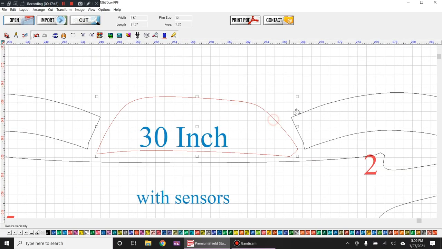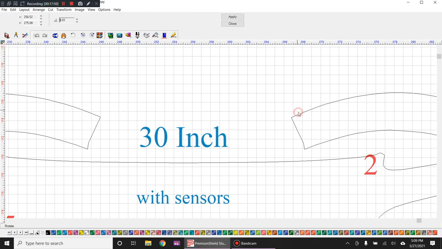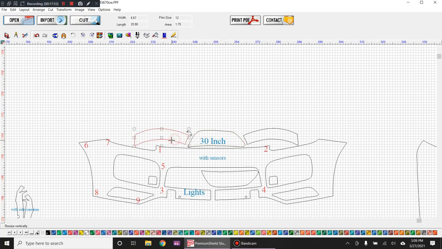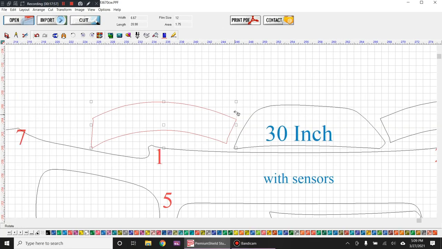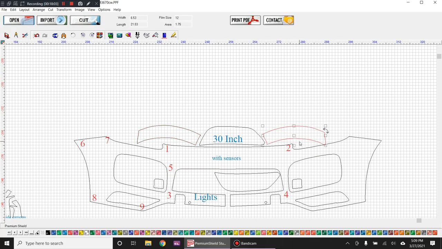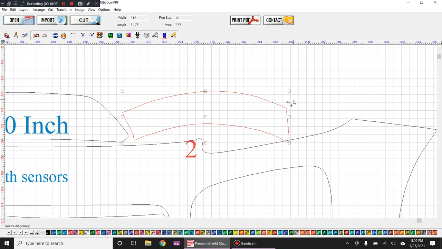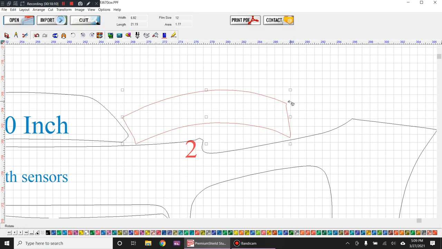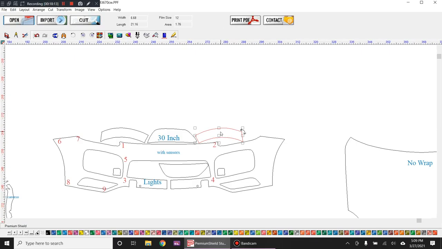Oops, I missed clicking on my little arrow there. It's good to wait till the cursor changes to a hand, and you can rotate slightly and get it a little bit closer. So moving that down, you can see the parts overlapped and it will not tell you. So you have to pay attention to that. And I rotate a little, to make sure all of my edges are free. And now, yes, that will fit on a 30-inch roll still, 28.56.